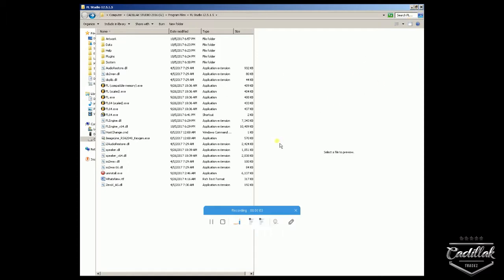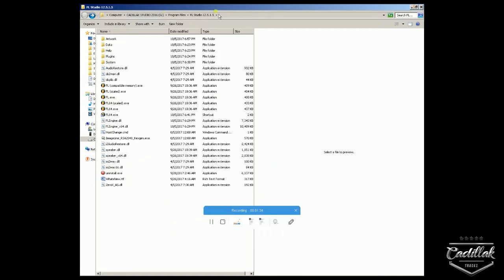What I like to do, as Fruity Loops keeps going up and up, is install each version independently, meaning that I don't replace the last version with the new one. That's dumb. Keep the old version on your computer and install the new one also. That way, if you ever want to go back into the old version or load up an old project, it's real easy and simple. You can just go back to the old Fruity Loops, click it, and it's going to open right up, and then you've got the new one there too. But anyway, this quick tip is about how to upgrade and keep your presets.